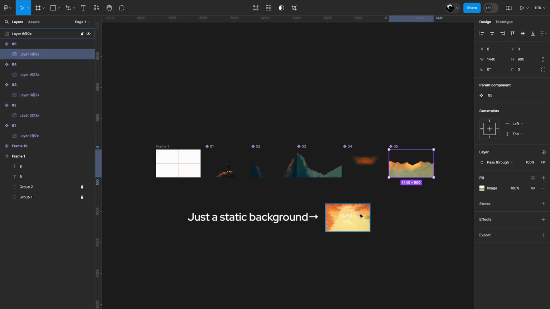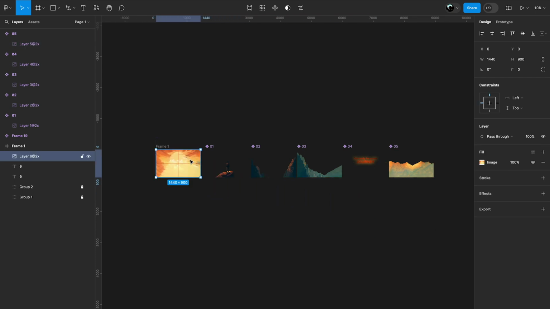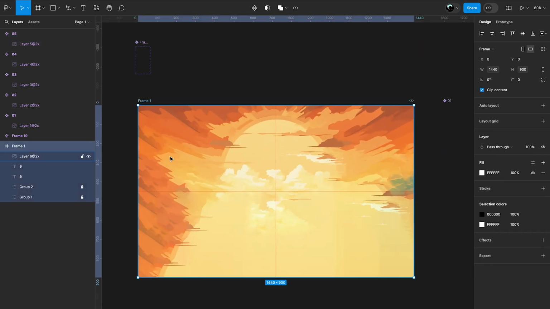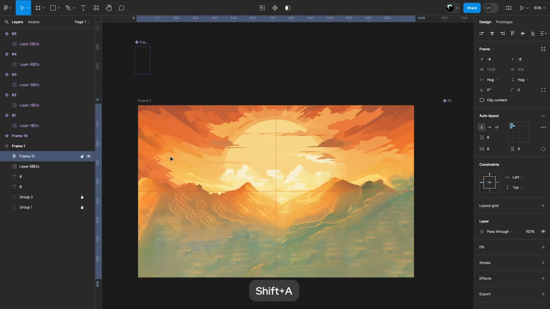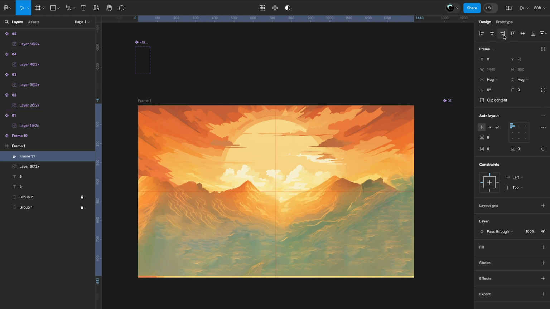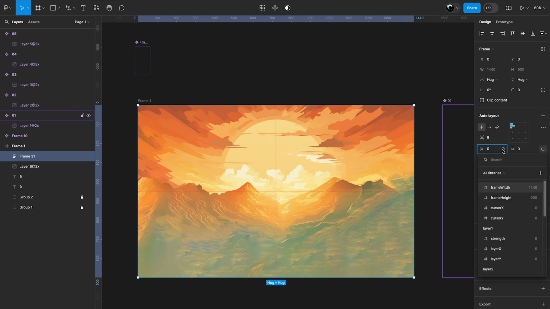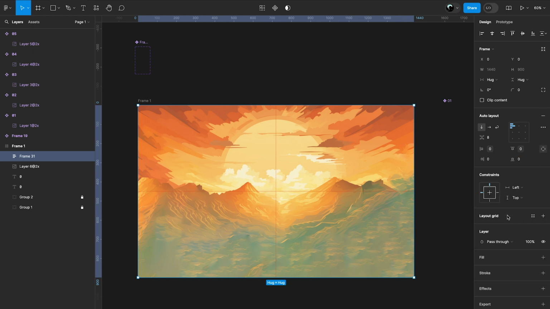We're gonna start with the background and move towards the foreground, so grab the last component and copy it into the parent frame. Apply auto layout, remove annoying default values, and align it to top left. Switch paddings to individual and apply layer X and layer Y variables from the layer 5 group to left and top paddings correspondingly. This is the hack that allows us to move the layers, since we can't change their position with variables in any other way.